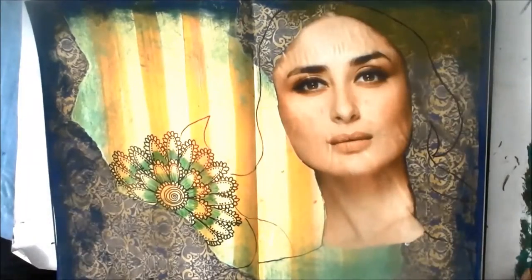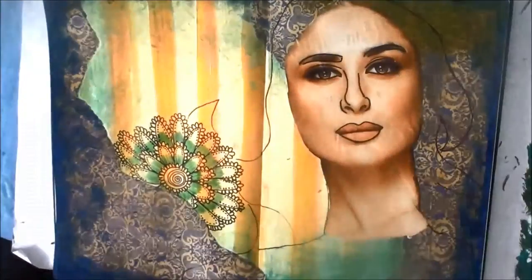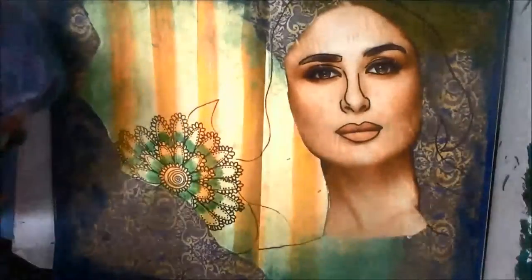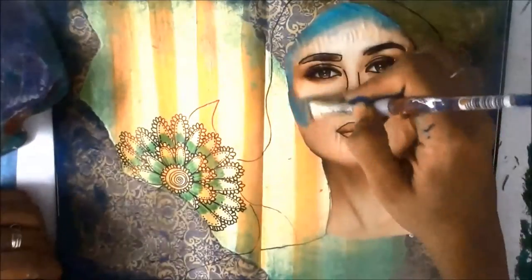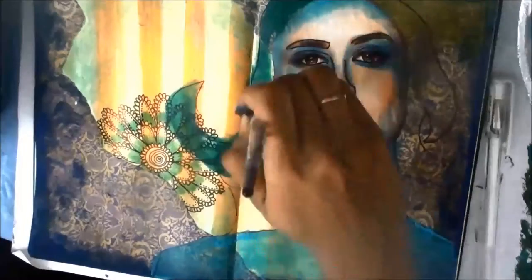And again with some black permanent marker, I gave outlines to her face. Now using a blue paint, I gave some shading to her face, the darker portions of her face. I shaded them again with my blue color, and with the same blue color, I did her hair.